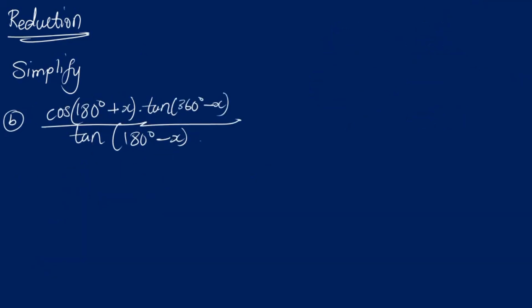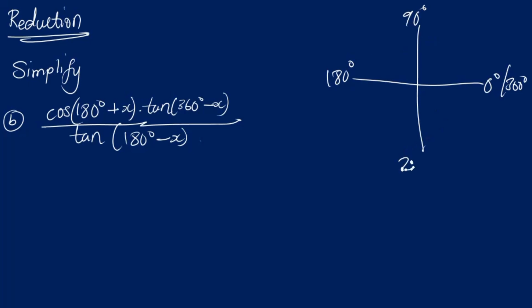Here's another one. So again, pause the video and see if you can do this on your own or not. So 0 degrees there and 360 degrees there. I have 180 degrees there, 90 degrees there, 270 degrees there. And here's my CAST, right? So I'm getting to this one. 180 plus theta, here is 180. If I add theta, I'll end up in here. So the cos is definitely negative here. So I have negative cos of what? Of this angle, x.